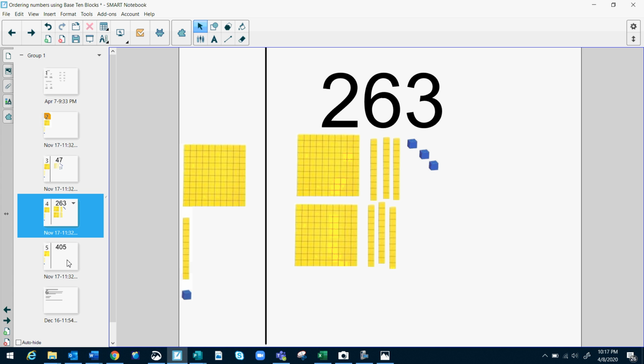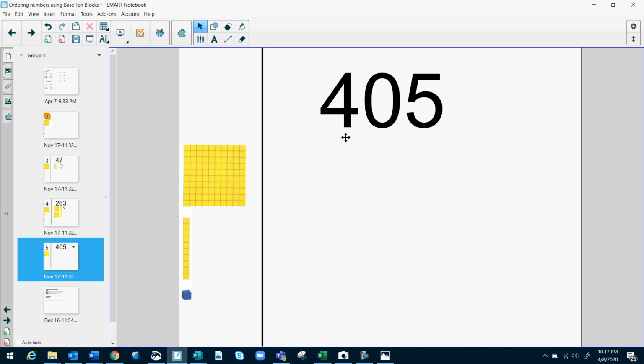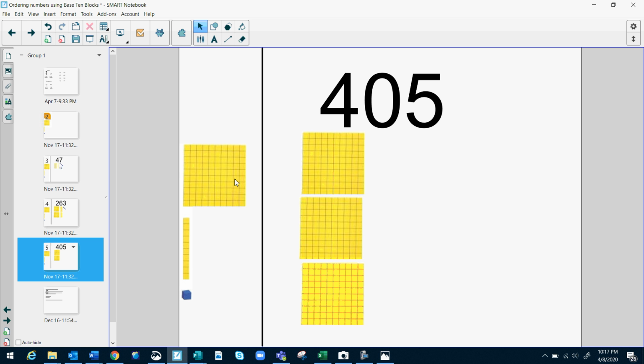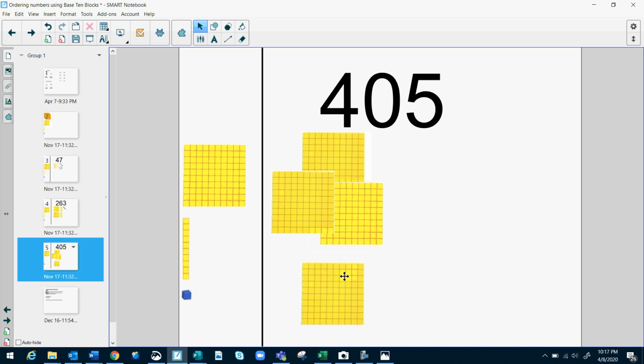Let's do one more example, one that sometimes confuses students, but I think you'll get it. We have the number 405. So let's use our blocks here to represent that number. So starting with the hundreds place here, it is asking us for 4 of these hundreds blocks. 1, 2, 3, and 4. I'm just going to kind of overlap this one. Maybe I'll make them all a little bit closer here. All right, you can still see clearly that there's 4 of them.